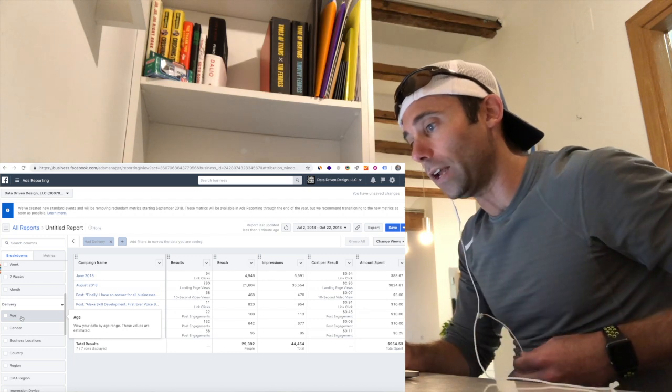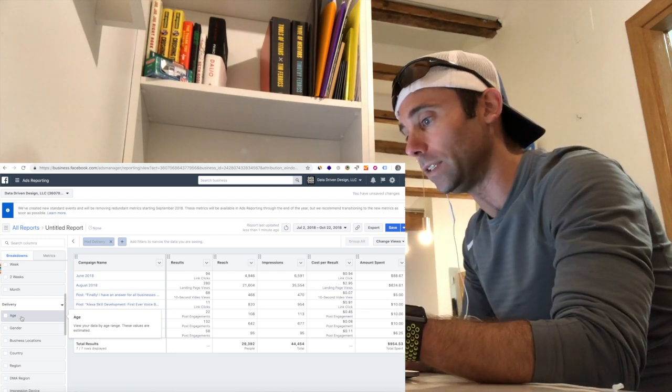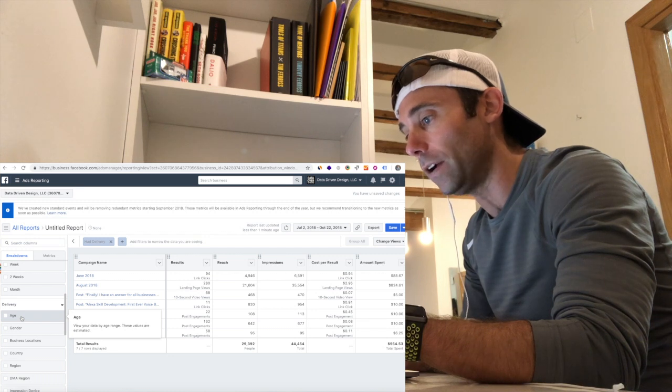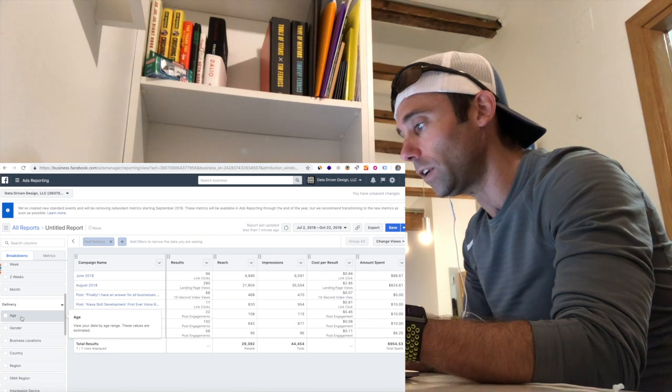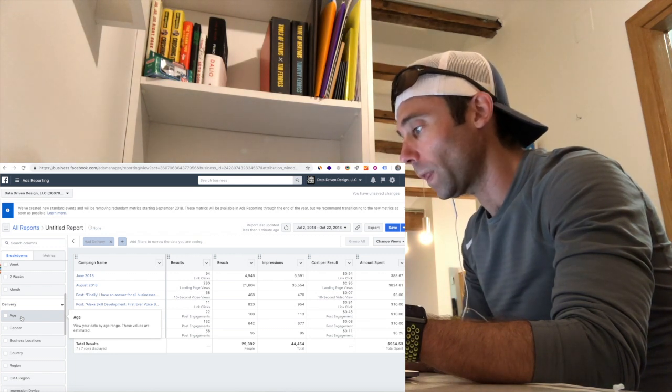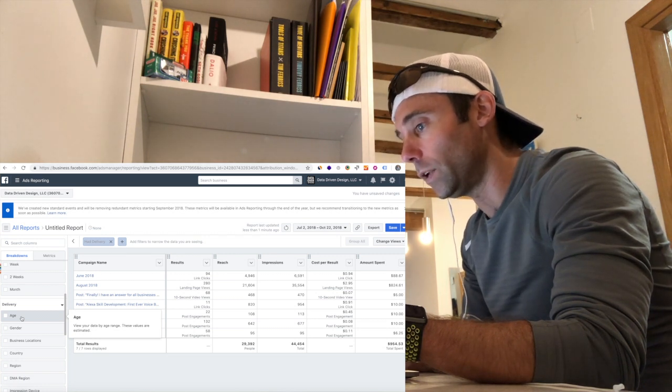And let me just show you kind of what happens when you add some of these things. So let's just do day. Okay, so you can see, now it's going to show you the date, but you can start to see, like, is there a pattern around a link click that costs less on a particular day? You can then remove day if there's nothing that you see.